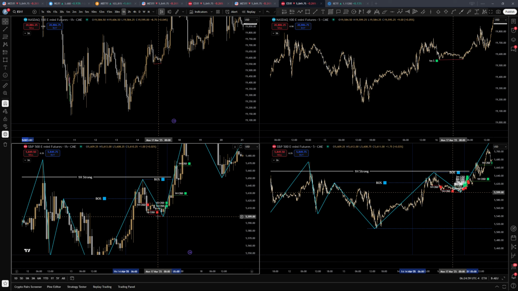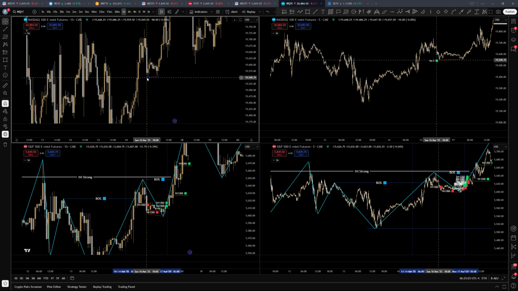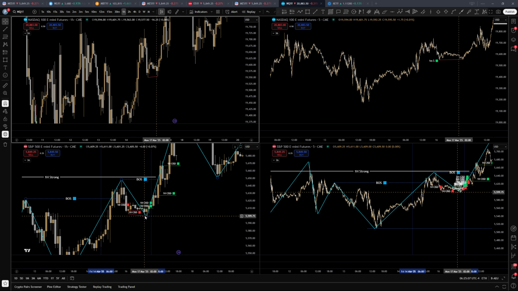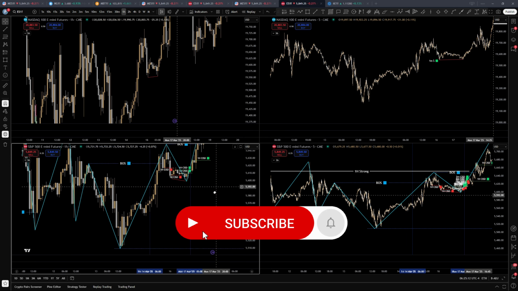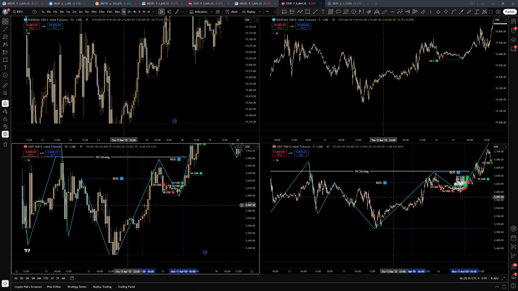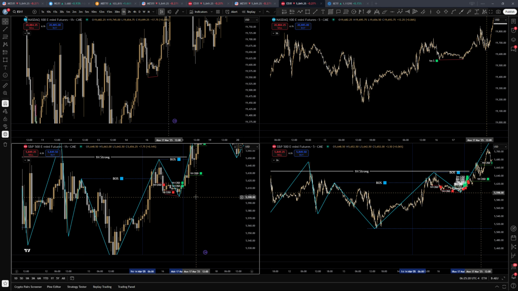What do we get just before that breaker structure? On the NASDAQ, we've got a higher low there. On the S&P, we've got a lower low. So we've got divergence. Okay? So at the point where we pull back after the breaker structure, we pull back into the zone here, and then we continue up, we start our uptrend, we've got a divergence.